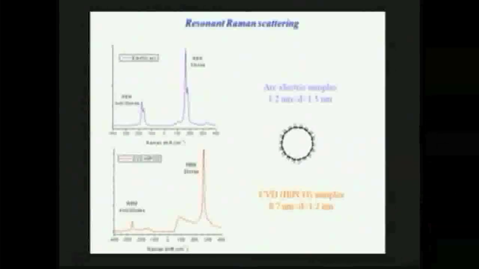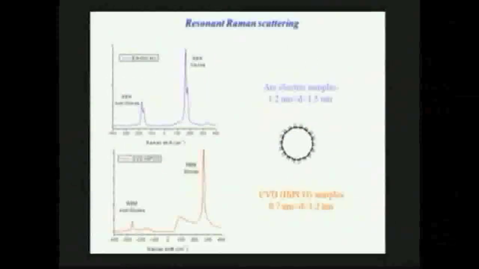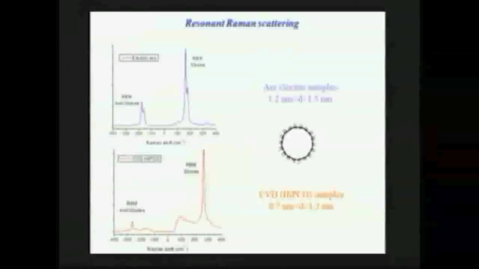And here we focus only on the radial breathing mode part, the low frequency range. You can see the Stokes parts, the anti-Stokes parts. You can see that you have several components, not only one peak, but at least two here, which means that you don't have only one kind of nanotubes in resonance, but several kinds of nanotubes. And most important, you can see that if you change the diameter, the position of the peak changes. So for small diameters, the radial breathing modes shift to higher energy, to higher frequencies, which confirms that there is a relationship between frequency and diameter.